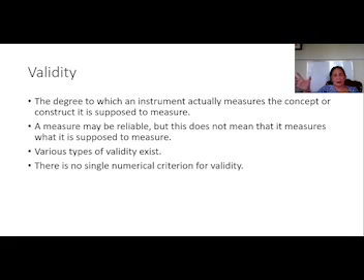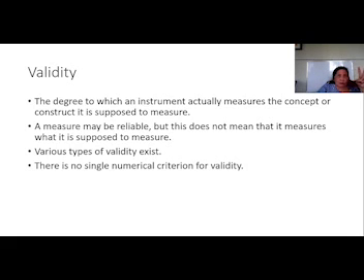Okay. Ulitin po natin ito kasi mahalaga po ito. A measure may be reliable. Reliable siya, very high ang reliability, yet it may not be valid. But we cannot say that a valid test is not reliable. So in other words, a valid test must be reliable. It cannot be not reliable. Do you understand? No? To be valid, your test has got to be reliable. Pero sabi natin kanina, a reliable test may not necessarily be valid.